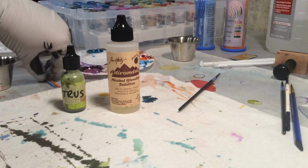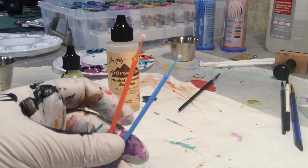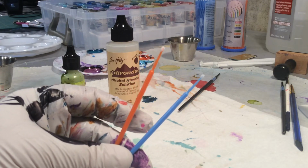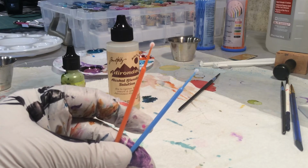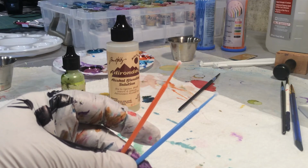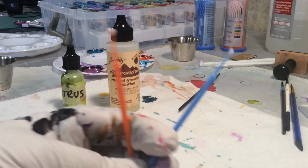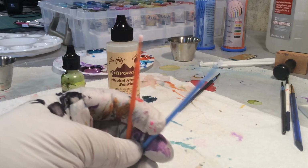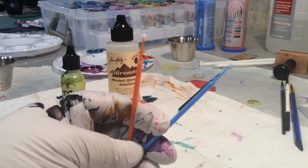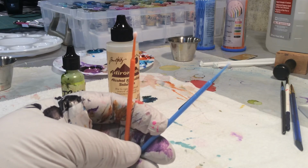I got these little brushes right when I started out. When you start out, if you use alcohol ink on Yupo, you'll notice that it spreads like gangbusters. So I found these little micro brushes on eBay. I was going to teach classes, and I got really busy and realized with my young family, I don't even know how I would teach classes. So this one's very small, this blue one, and the orange one's a little bigger. And you cannot believe the difference between them. I'll go over that a little bit.